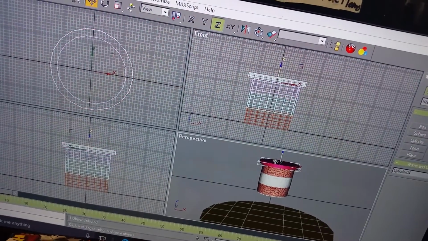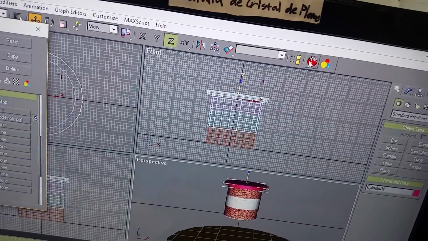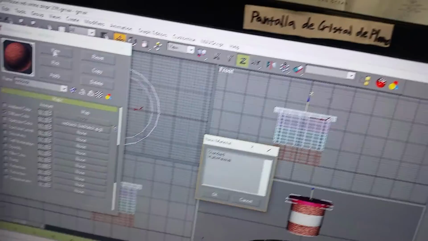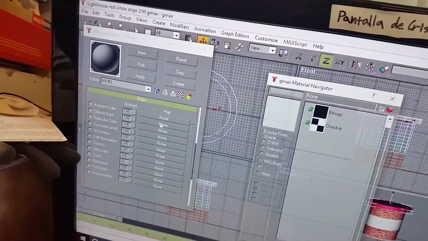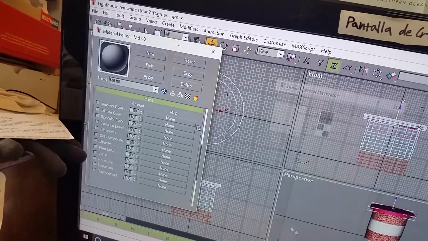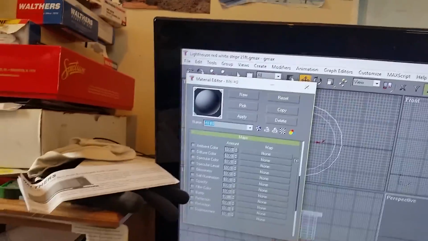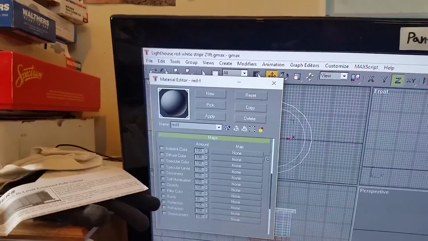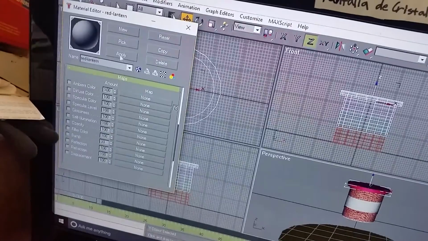Click on the thing you want to texture. Click Material Editor, I think it's called. Click New, Standard. Okay. Oh wait, hold on. Call this red lantern. Okay.